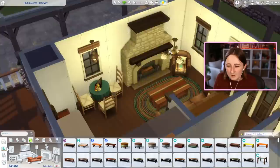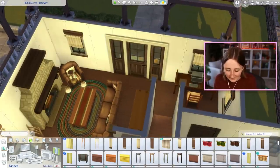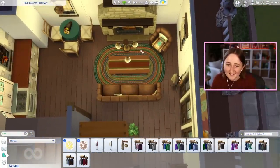Ooh, what if I use the blue? Maybe we just let it sit there for a second. That always helps me with these builds. Sometimes I have to just stare at them for a minute and let it soak in before I decide if it's weird or not. It's a shame because I really liked that swatch, but I also feel like it just didn't match anything.